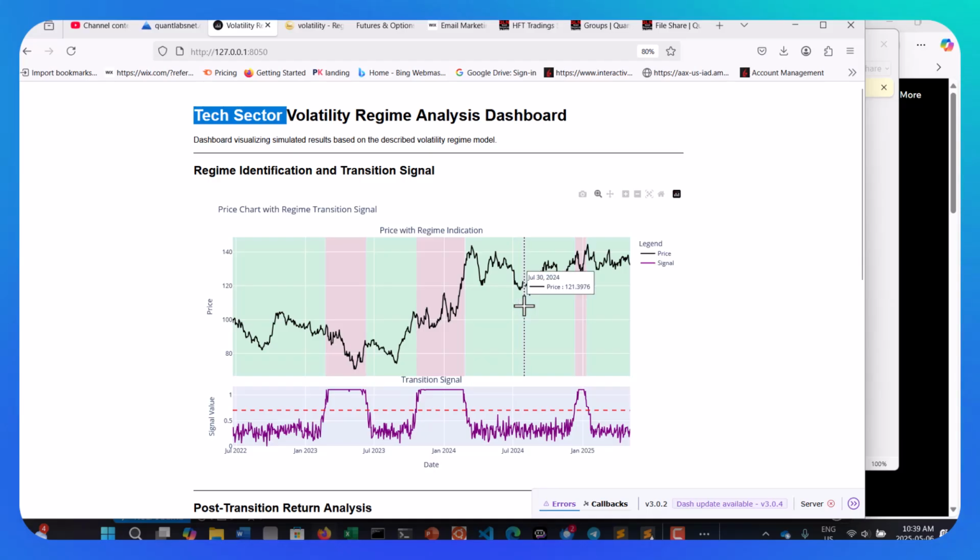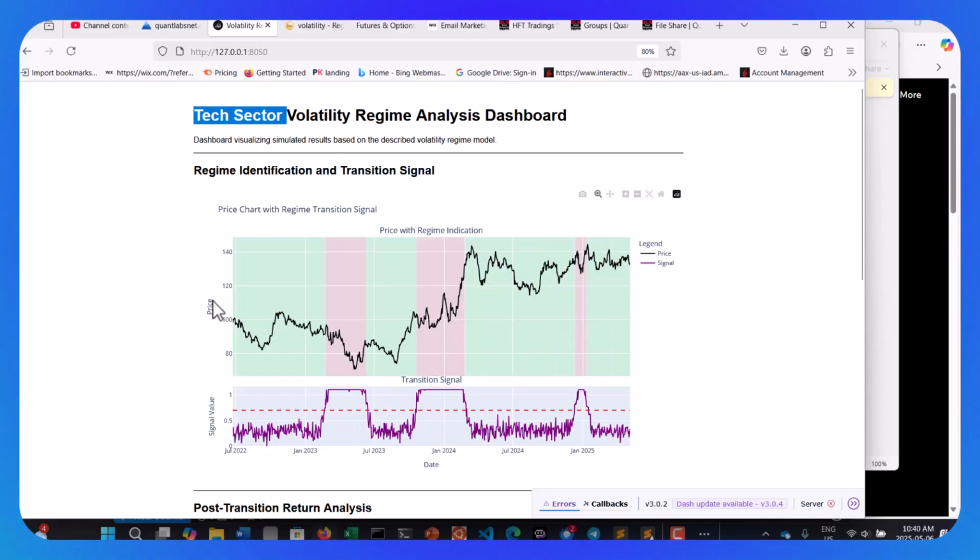So knowing all these different types of regime changes is kind of critical to maintain and sustain your profit. If you don't do this and only trade in, let's say, tech and not move into something else that's more profitable in this red area, that would be considered an opportunity cost.